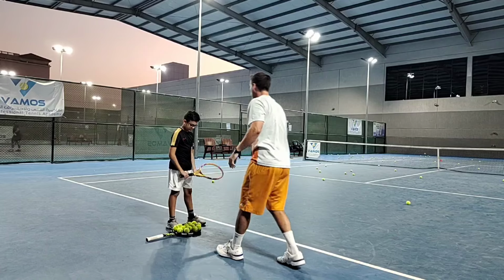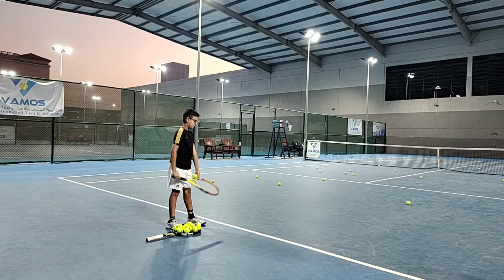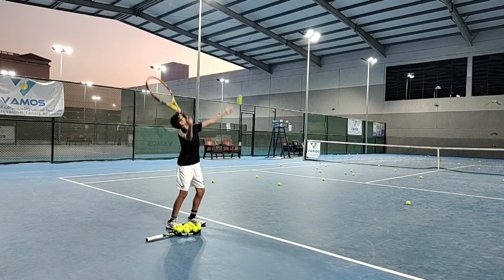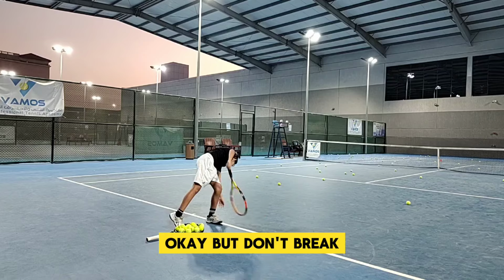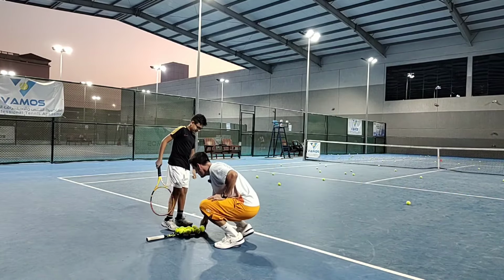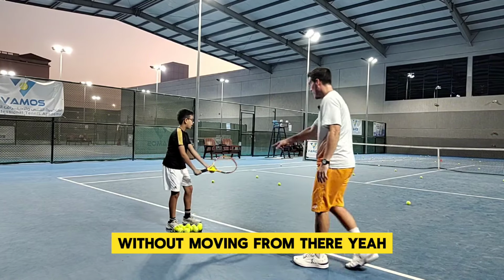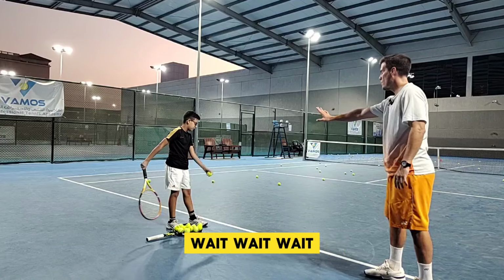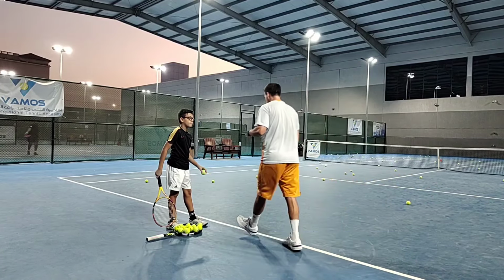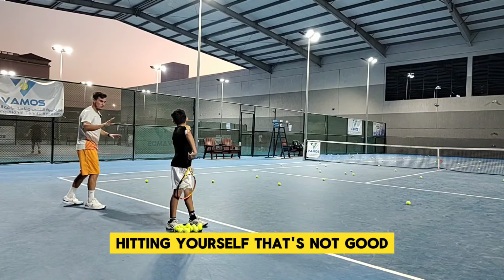Come on. Prepare there, bounce the ball. Okay, but don't break the rules. Don't break the rules, that is the point. Yalla, position. You can only hit if you can reach the ball without moving from there. Yeah, get the position. Wait. We need to create a reach. I'm really trying to help you here. Because it's just coming here and then bam and boom hitting your serve. That's not good, it's not helping you.